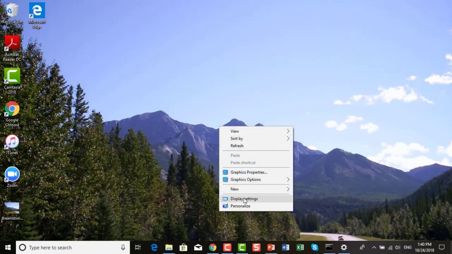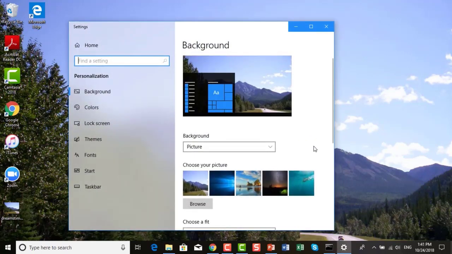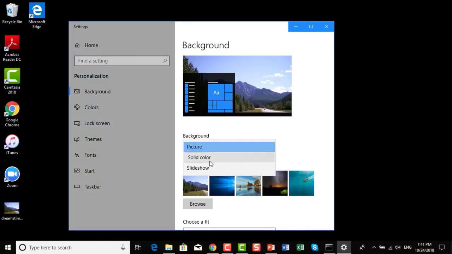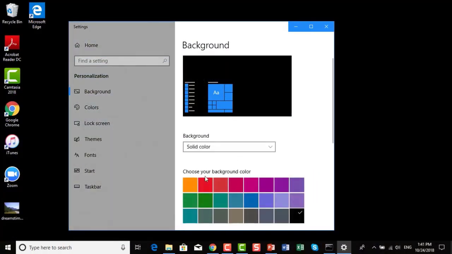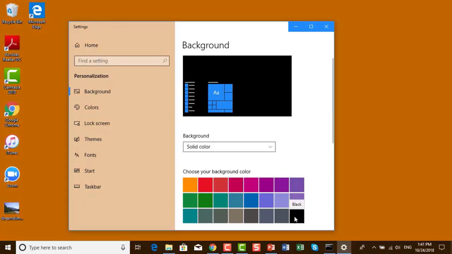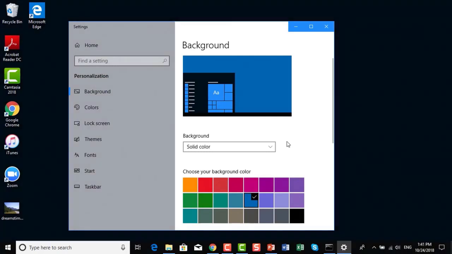There are also other alternatives. If we go to Personalize again, then the background can become a solid color. If you don't like pictures, then you can have whichever color you like. It can be yellow, it can be black, it can be blue.